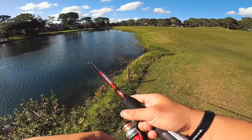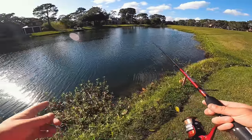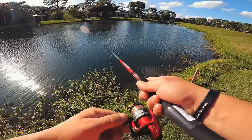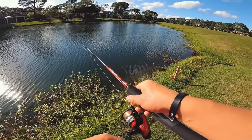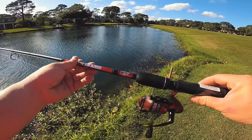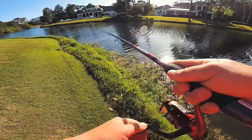But I had like four golfers right beside me, right up here. Two of the neighbors right over there were clapping for me. Oh man, that was wild, dude. Think about that. Two more pounds and that would have broke my PB on some quick draw Bass Pro Shop $30 combo. God, when that thing jumped out of the water, boys, I thought I only had a 10-pounder.